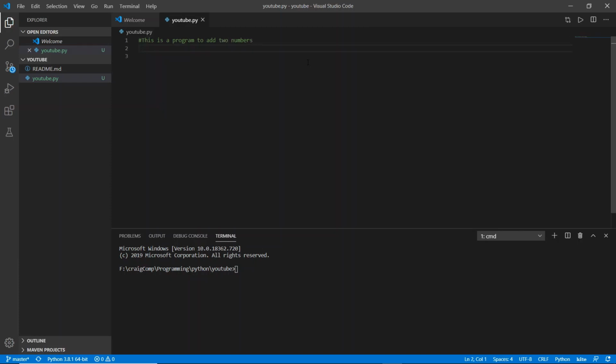Now we're going to give a variable known as x a value. So x could be any integer. I'm going to give a random number like 4, and then we're going to give another variable the value of maybe 6.